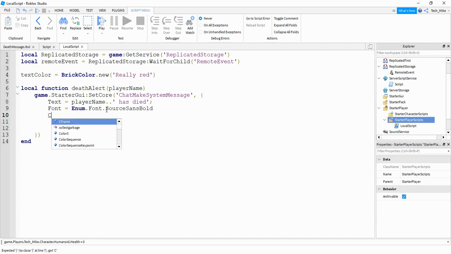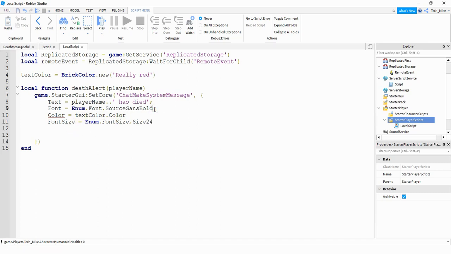Next, we're going to define the color. And that's going to be equal to text color, which is what we defined up here. And then from that, we're going to get its color code. Then we'll say font size is equal to enum dot font size. So just like before, there's a lot of different font sizes, and by using enum, we're just choosing one. And then we're going to say dot size, and the default is 24, but you can either go bigger or smaller if you want to.